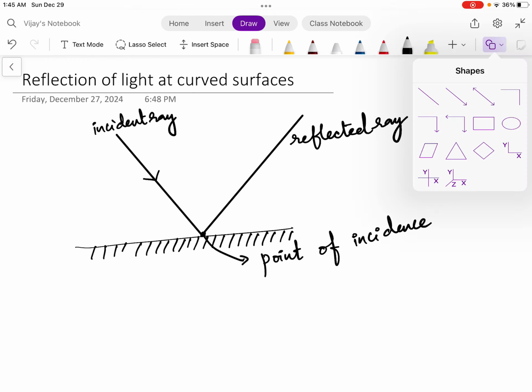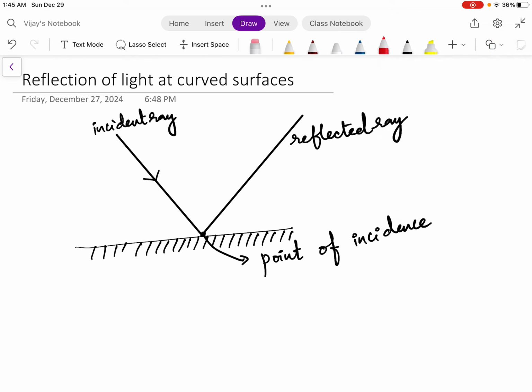Now what you have to do is, you just draw a perpendicular line at the point of incidence to the mirror. That means draw a perpendicular to the mirror surface at the point of incidence. So let me draw this line for you. This particular line is called the normal line. Now you can see some angles here. One is the angle between incident ray and normal, which is called the angle of incidence. Second is the angle between reflected ray and normal, which is called the angle of reflection. Third is the angle between incident ray and mirror surface, called the glancing angle. Remember, if this is G, this will also be G.